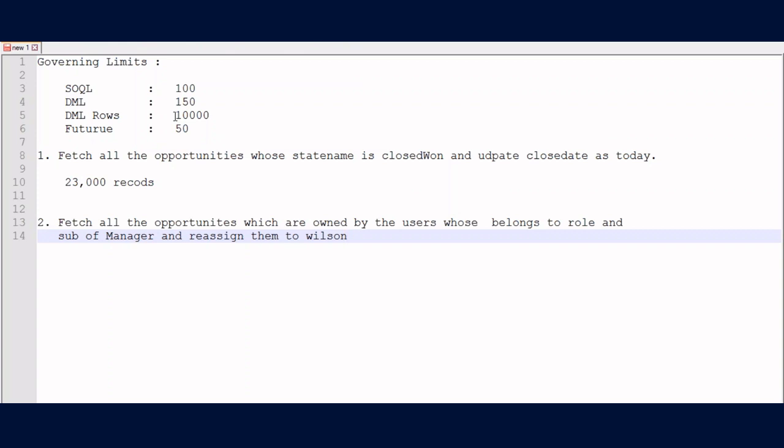When I wrote the SOQL query, I got 40,000 records.